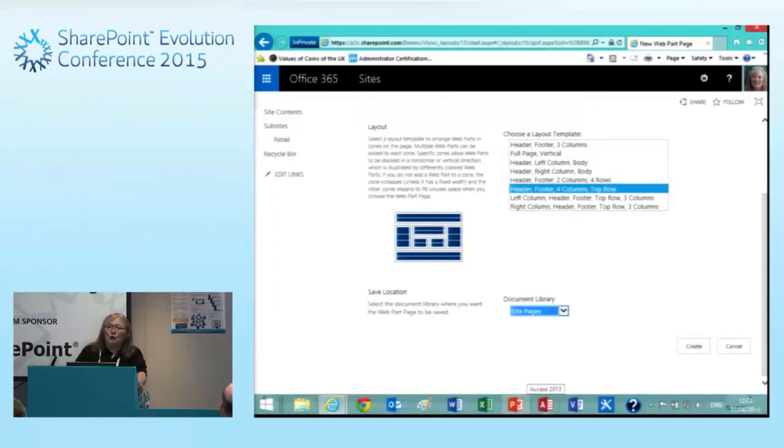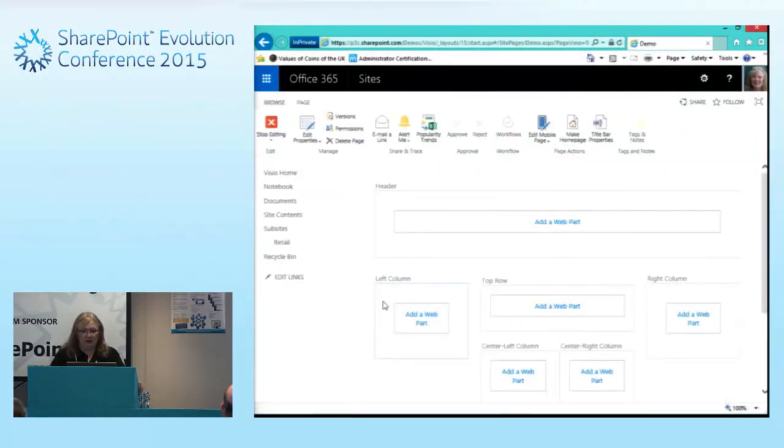Again, always try to create your pages in the site pages, because as I say, the most common page type that your users are going to create are wiki pages, and there's a very easy way of linking one page to the other with the square bracket nomenclature. So again, they can link to your pages that you've created as long as you save it in the site pages document library. Okay, and then we can add our web parts.